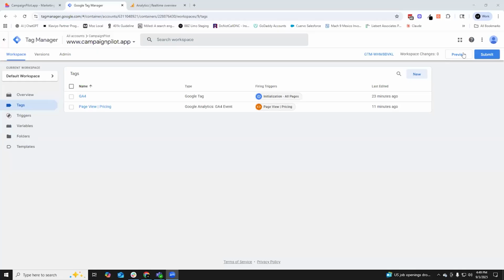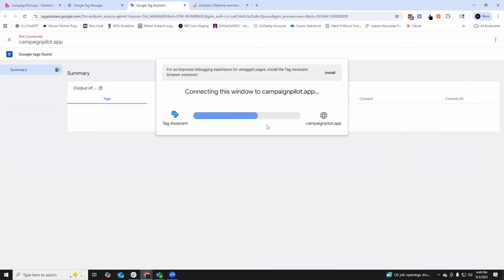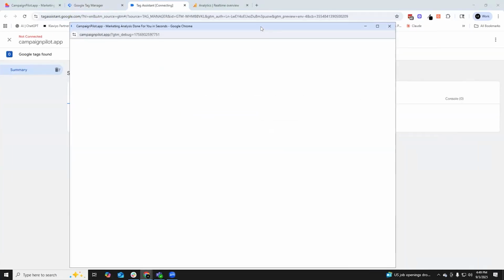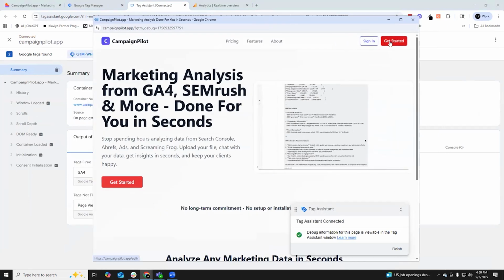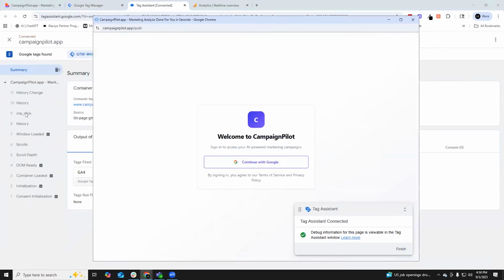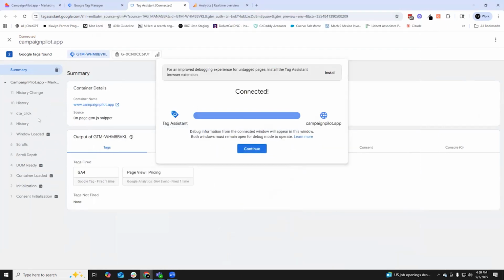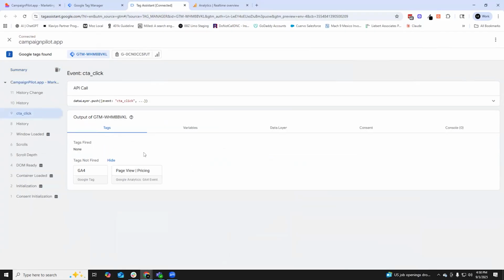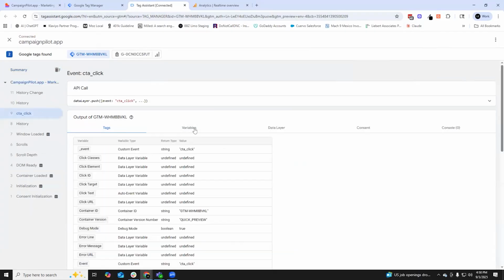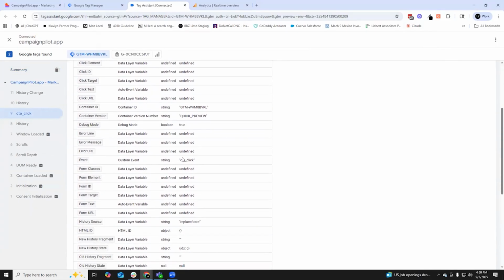And Conor, if you want to share your screen, let's go back in and see if it actually pulled it through. That'd be pretty cool if it pulled it through right away too. See what happens. All right, so let's do it. And you can tell right away. Yeah, it should be pretty right away if it published. So let's click get started. See, now this is cool. What we didn't have before, which we have now, is the CTA click and then the variable. Oh. So the event is CTA click, which is great.